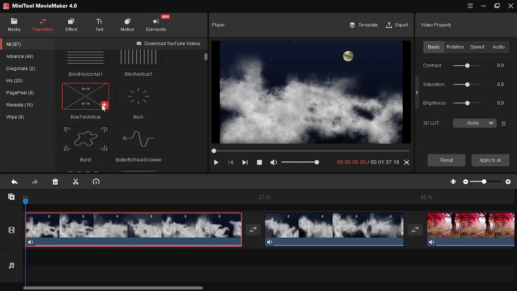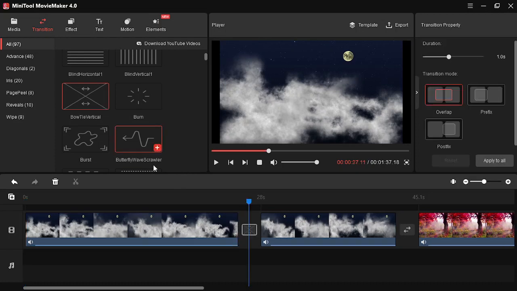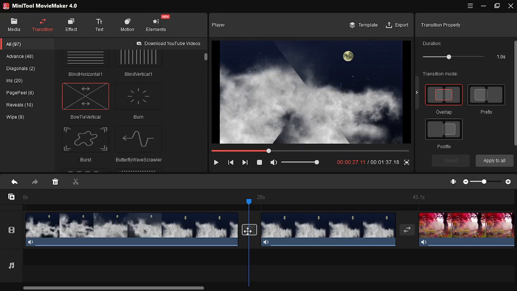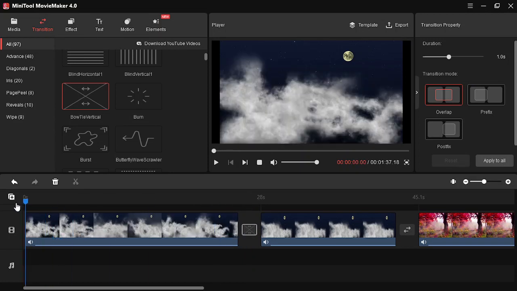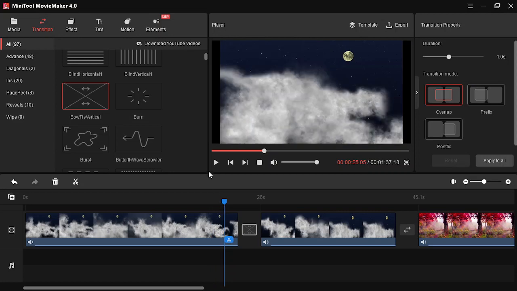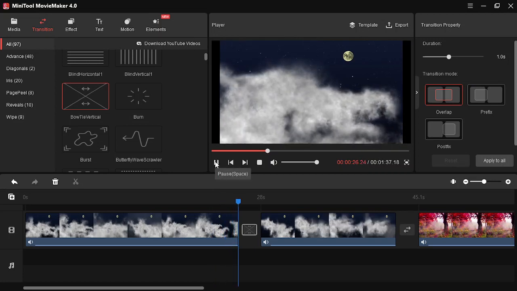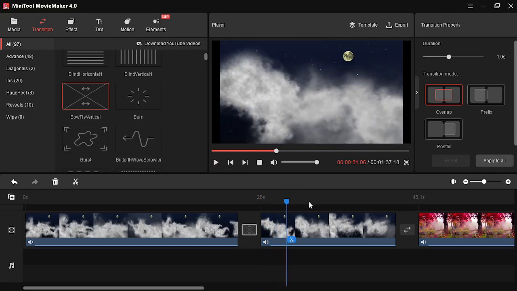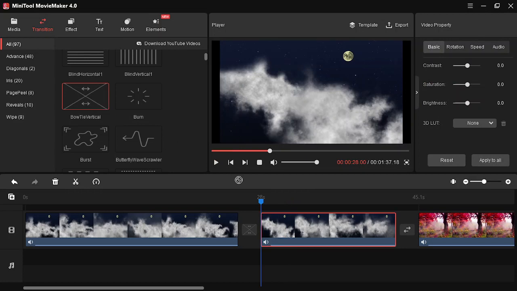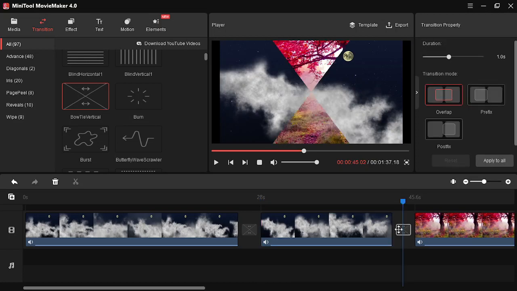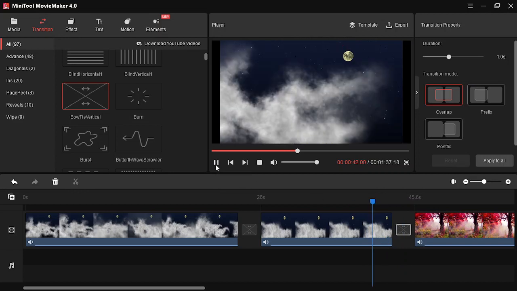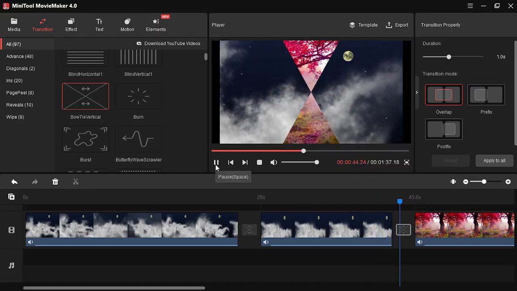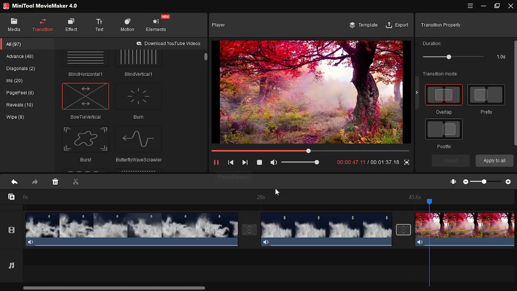And if we go to bowtie vertical now and press the plus, you will notice that the two arrows here have changed. So even though the playhead was all the way over there, it's jumped here. And if we press play now, we can see that we do have the bowtie vertical transition there. You can equally drag the bow tie vertical transition and place it on top of any of those two arrows left and right. So if we press play now, we'll see this one more clearly. The bow tie vertical transition has been added.